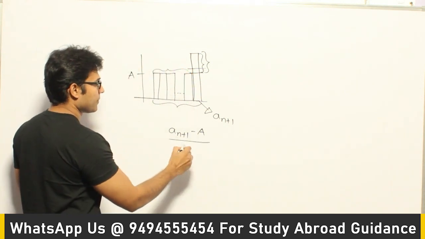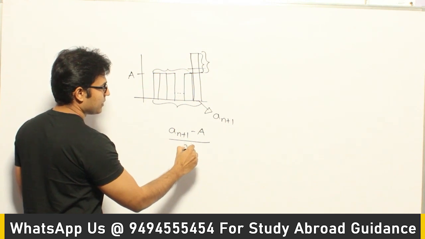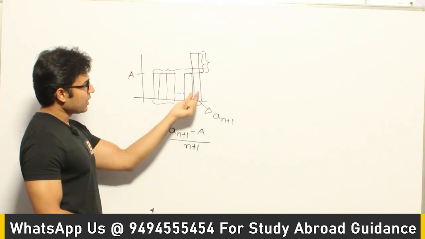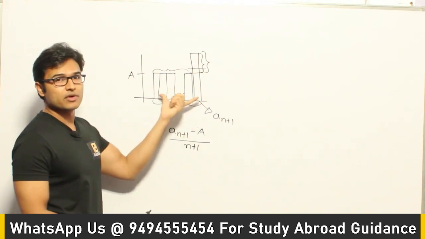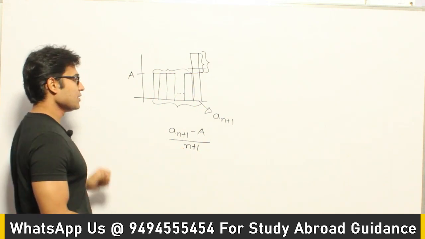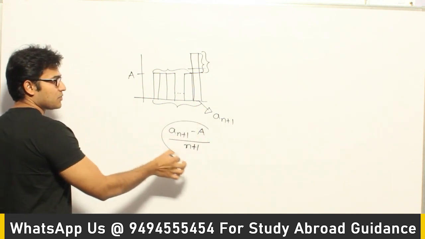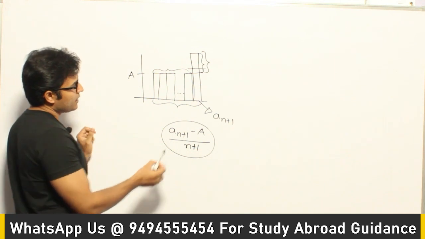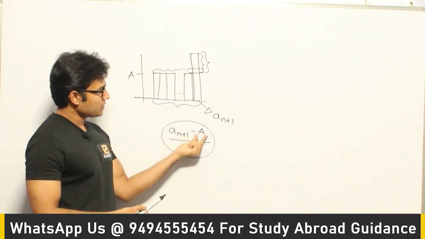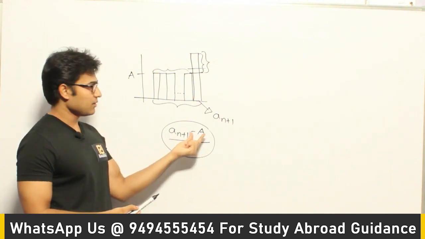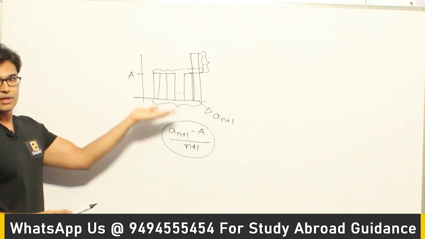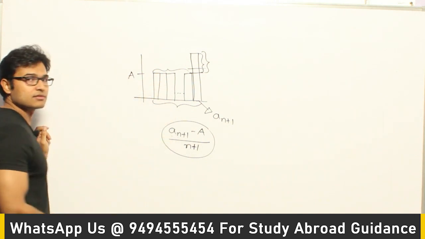Now divided by n plus 1. Why? Already n elements were there. Now along with the new one, everyone has to get a fair share, right? That is why it is distributed across n plus 1 items. Now see this. If you observe this, if the newly added element a n plus 1 is higher than the original average, then this is the increment, right? Which means our average is going to be increased. In case this is less, then what happens?